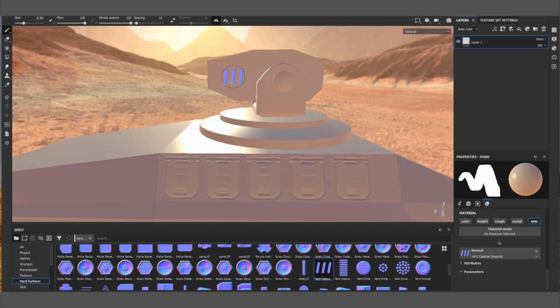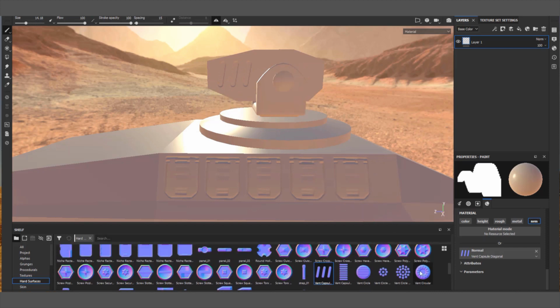I want it to be a little bigger, so Control, right click, and move my mouse towards my screen or away from my screen. And we'll go something like this, and there we go. Okay, so we got that cool stamp. And it did it on the other side because we have symmetry. Let's put something right here. Let's find something else cooler. How about this thing here? Let's just drag this over.